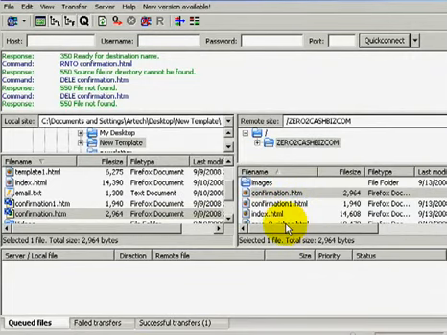That's basically all there is to using an FTP client, and I highly recommend that you play around with FileZilla, become very good at using it, and you'll never go back to using those hosting account file upload programs that are very slow. You have more control over your web server by using an FTP client. That's what they're designed to do, to help you manage your files on your websites.